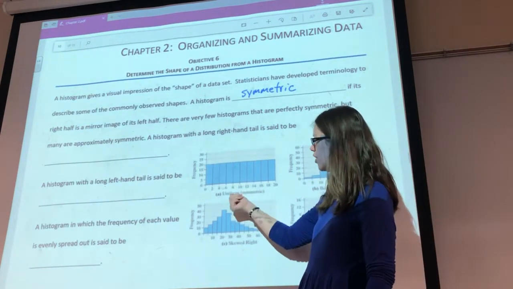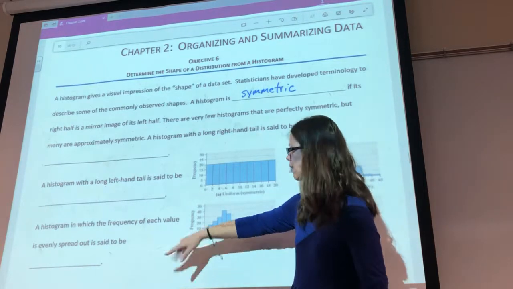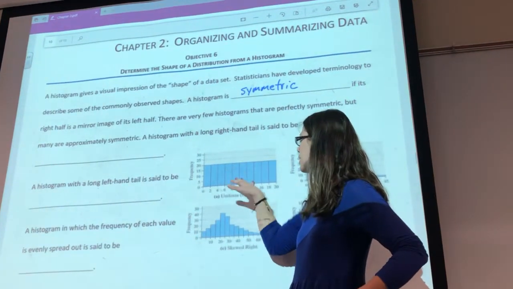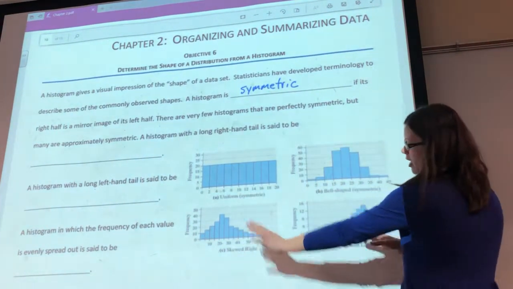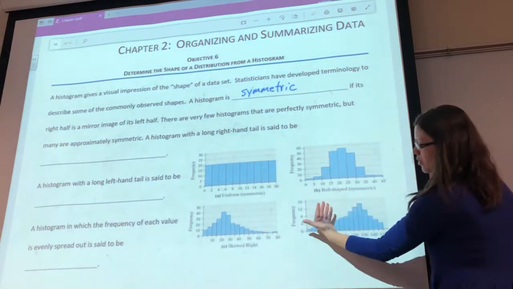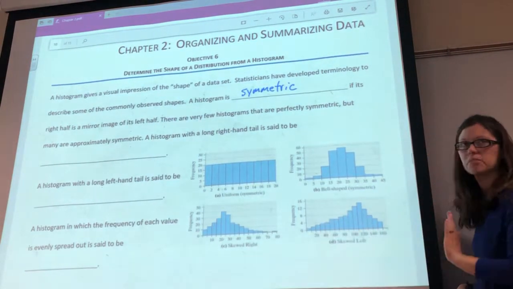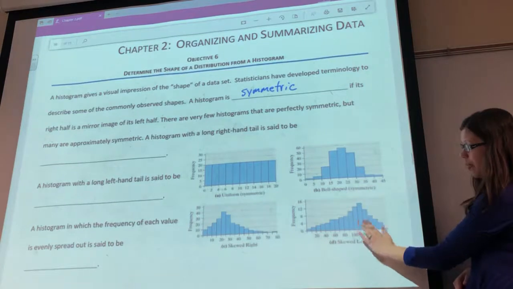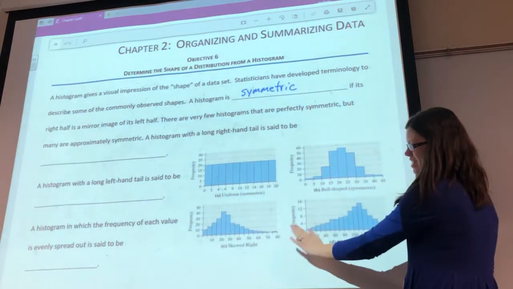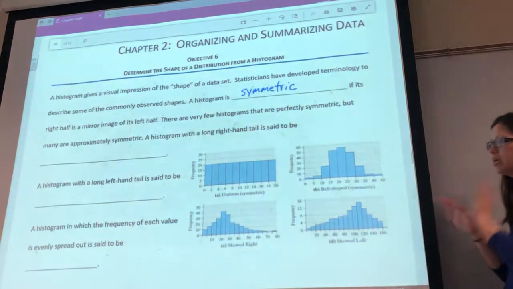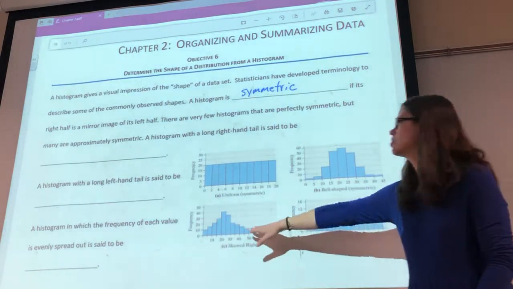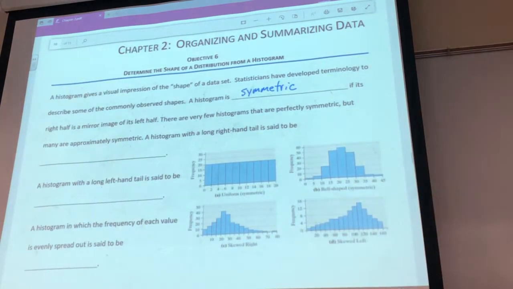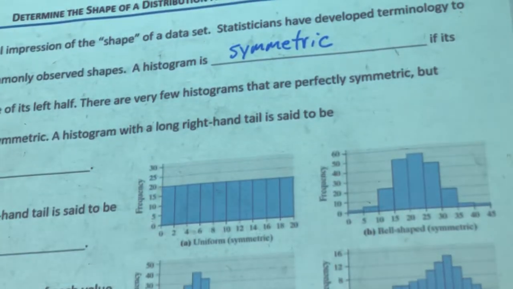It's what they call the uniform distribution. We'll get to that one in a minute. But that one's symmetric as well. These two on the bottom are not symmetric, so if you take this and flip it over, it's not symmetric. So you've clearly got a peak over here on this side and then a tail over here on this side. So we've got a peak and a tail with these ones. And so if it's not symmetric, we're going to say that it's skewed. And then we want to say what direction it's skewed.